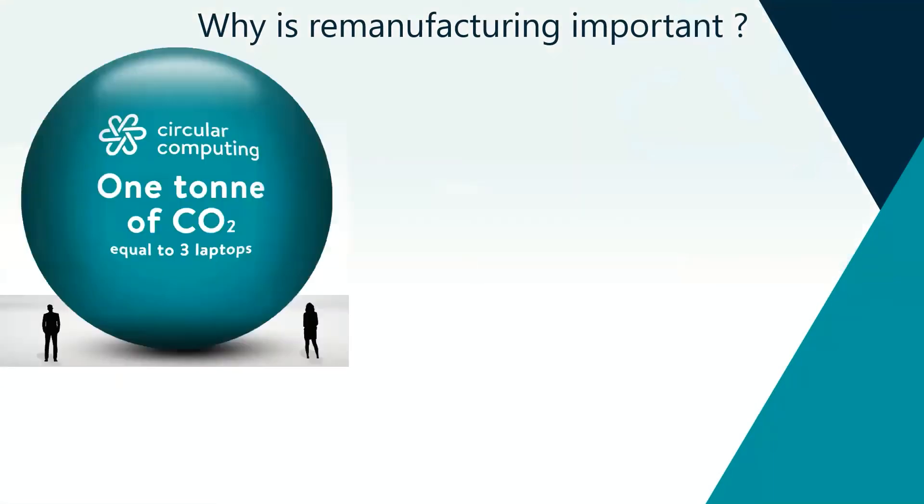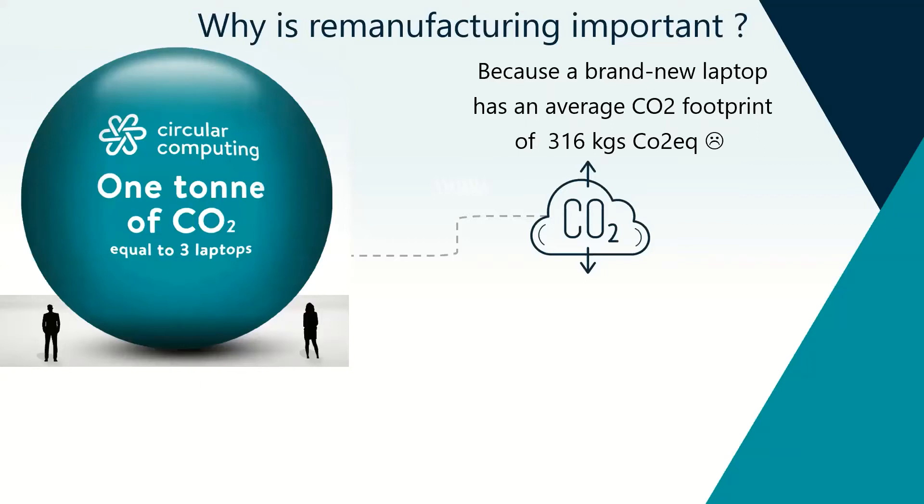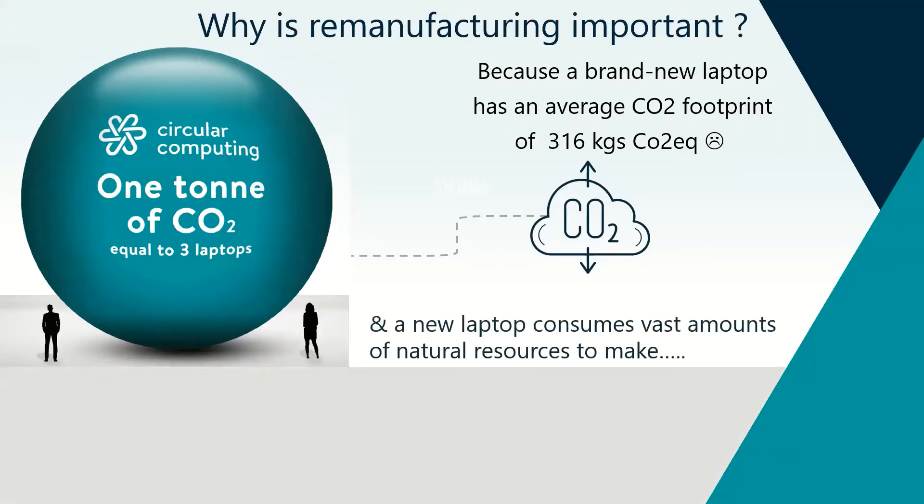The question of why remanufacturing is important is on the basis that we're running out of raw reserves. We know we're running short, and we only have to look at how that's impacted the supply chain. When we discuss the drivers that are going to help remanufacturing of IT get across the line, we look to the commitments of government and big users towards net zero carbon. Three laptops is equivalent to about a ton of CO2 output — roughly enough to fill a three-bedroom house in the UK. So if you assume three laptops in an average three-bedroom house replaced every three or four years, you're indirectly responsible for putting a ton of CO2 into the atmosphere. By using remanufacturing, we avoid that happening.